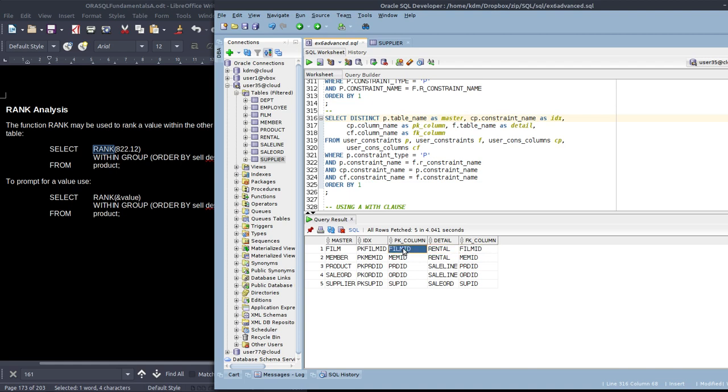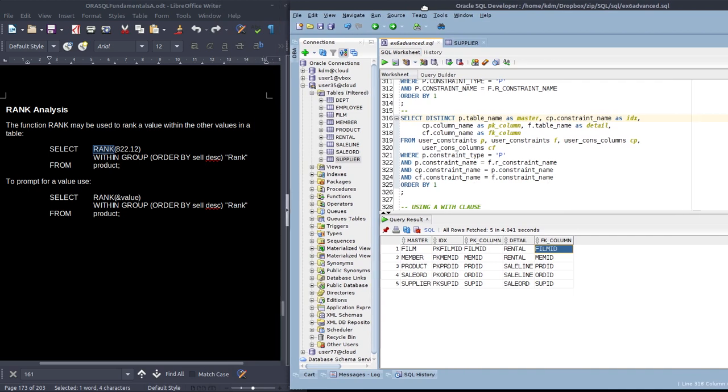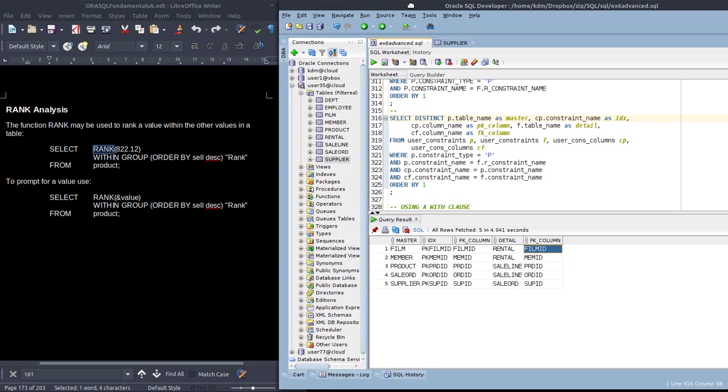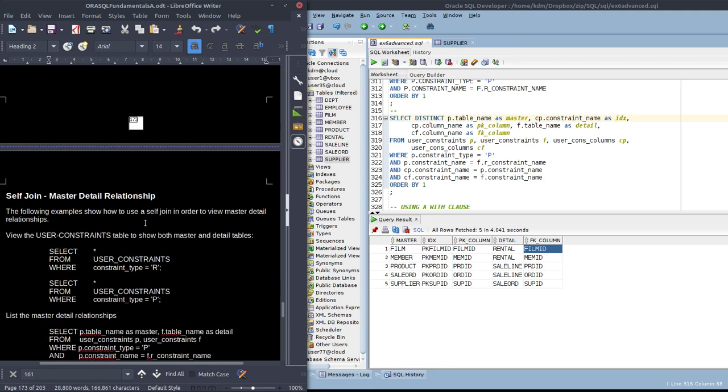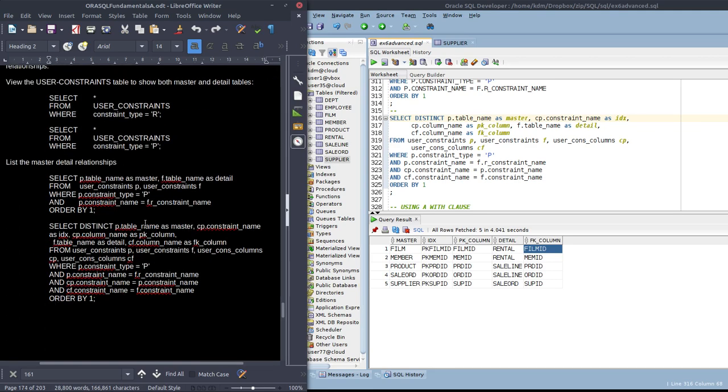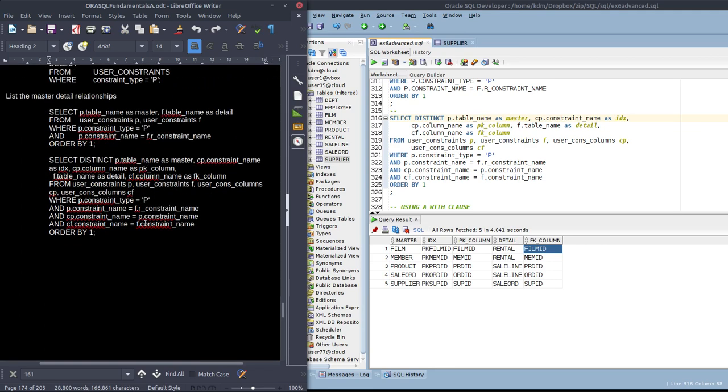In the real world, those column names might not be the same, so this sort of thing is useful for finding out what you've got. I just thought I'd include it because it's an example of tables joining back to themselves. There it is in the notes there. And like I said, if you look online, there are lots of examples like this online.